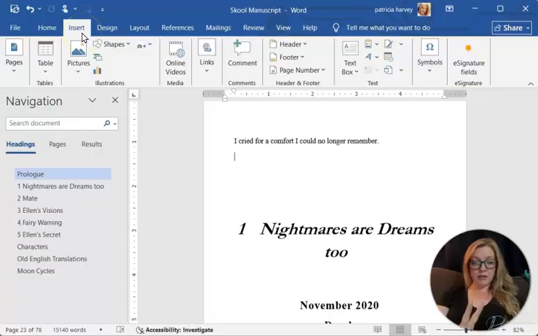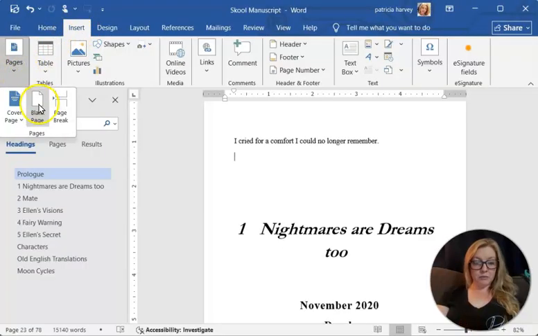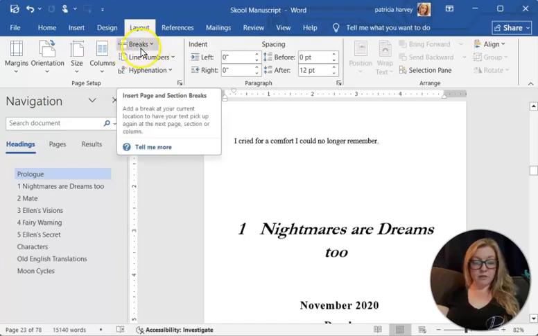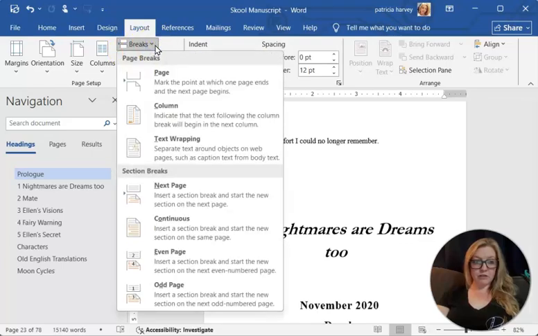There's two ways to do a page break. You can do it from this box. You can put a blank page in, or you can do it from your layout screen right here where it says breaks. These are the different kinds of breaks you can do. We're going to do a page break, and then this one, I know it sounds confusing, but insert a section break.